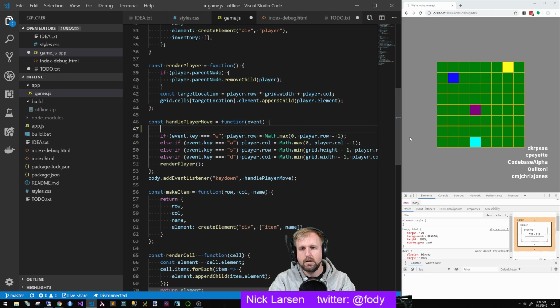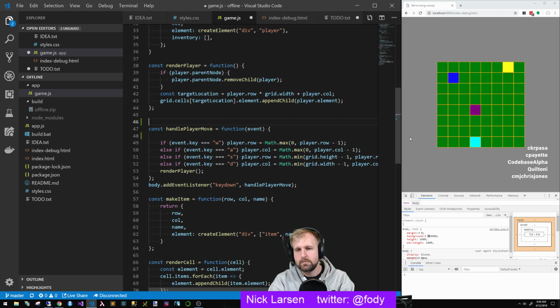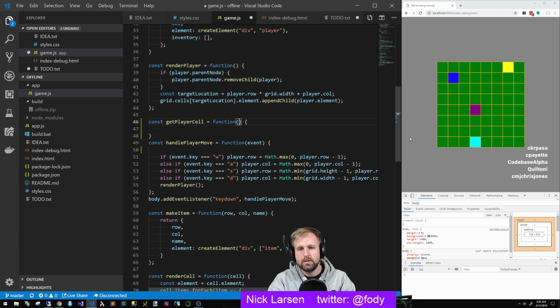Basically I want to say const get player cell equals, or really I guess what I want to do is say get object cell, get item cell, whatever, and then just pass in the item, and the item can be a player or whatever.